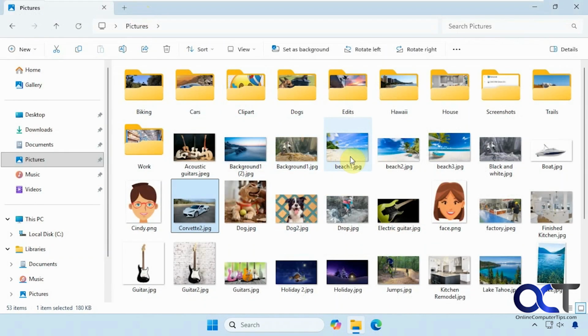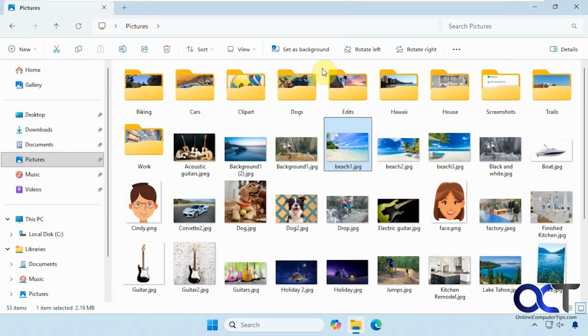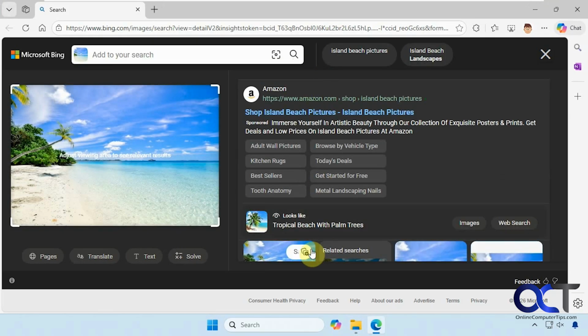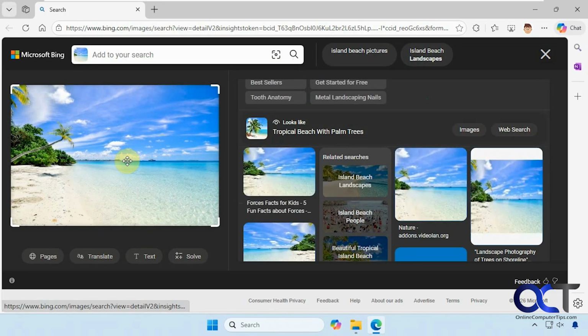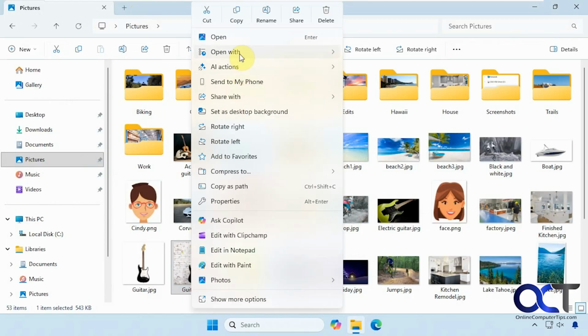All right, let's try this beach picture, for example, here. So you can see it found the exact same one because this was taken from the internet. All right, so now let's try this one and we'll see what else we could do with it here.